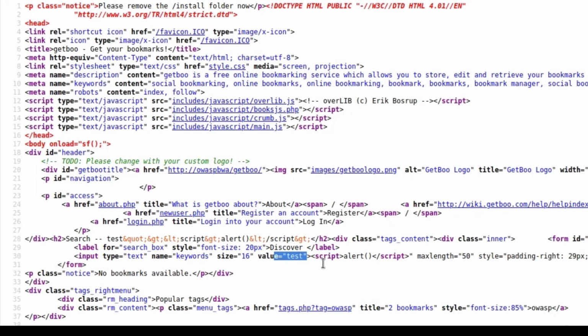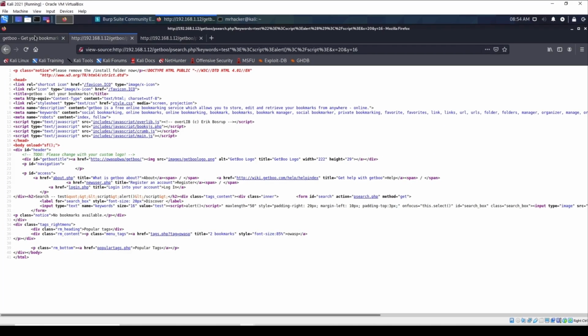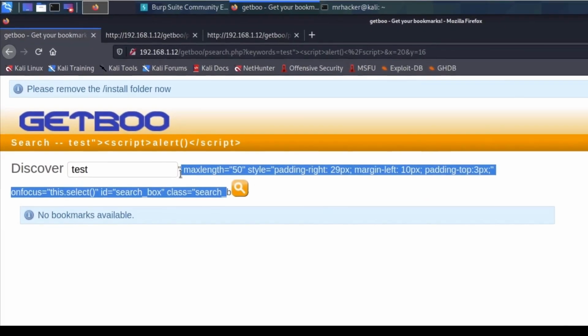As we can see right here, the input open parameters are getting closed sooner than in the real application, and then we are running the script alert function. The rest of the code, which belongs to the input tag, is getting processed as regular text. That's why we have it outputted right here.